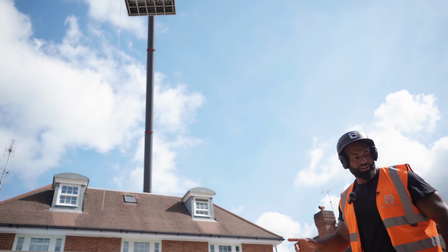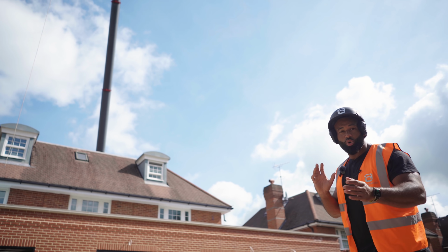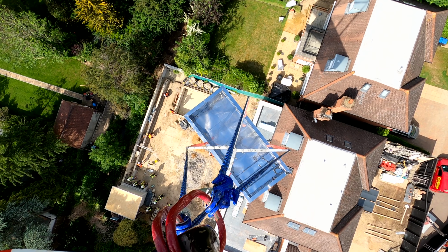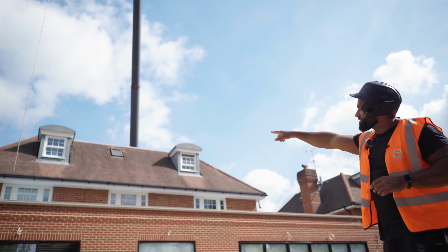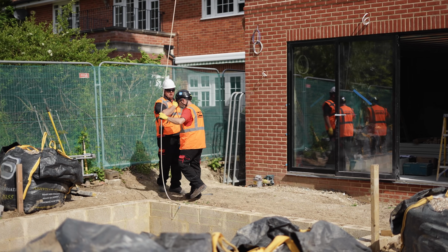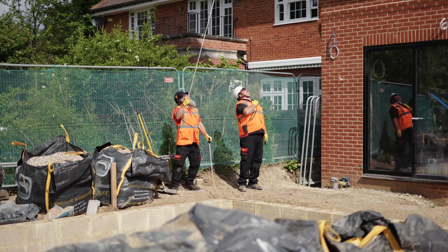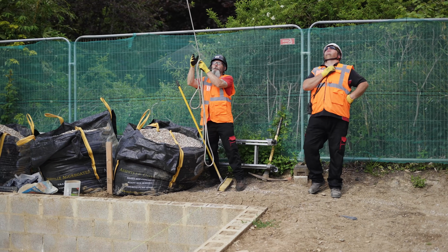It's coming over. What we need to do is, we've cleared the house. We need to orientate it when it comes over, so we may need to turn it round. If you can see this rope here, this rope is what we use as a guide. So he's going to get hold of this rope and then he'll be able to turn it and maneuver it. Andrew is nice and steady on that crane.